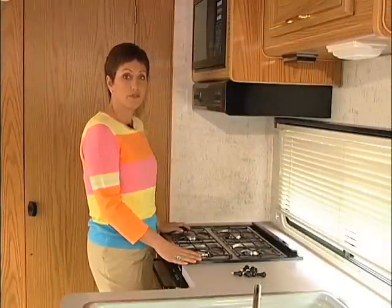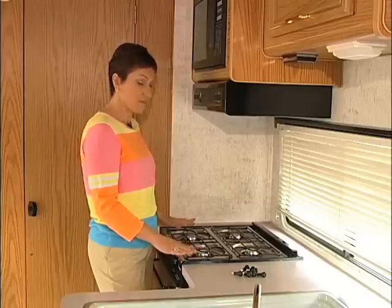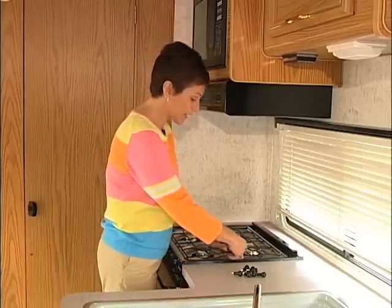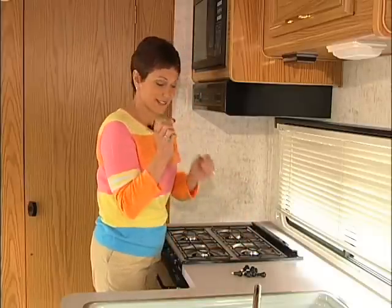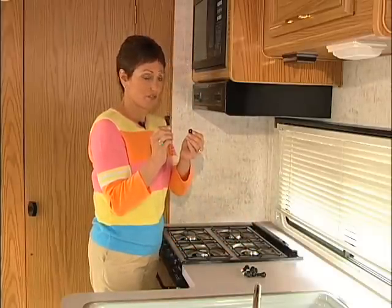Paul and June Bachman from Minden, Nevada found a great way to improve their RV stove. They thought their burner grate was too low and it kept burning their pots and pans. So they replaced their grommets, one of these, with some of these. This is a tire air stem. We're going to give it a try.